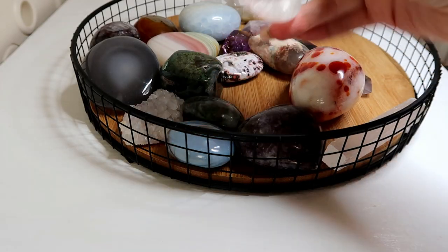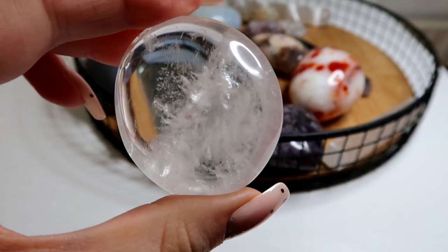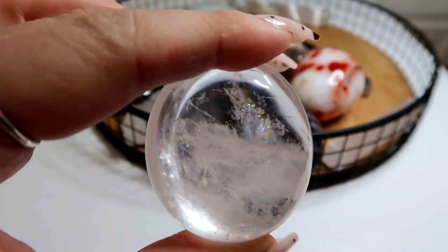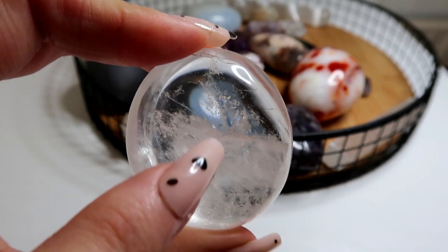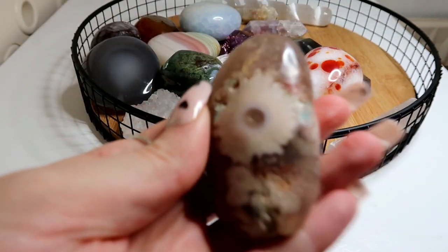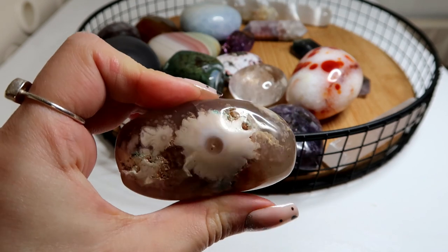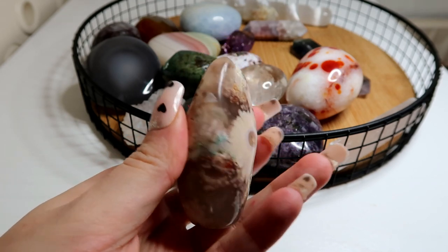It has the most pretty druzy sparkly quartzy bits here — such a unique piece of carnelian, I've never seen anything like this. I have a clear quartz palm stone with the most beautiful inclusions — very clear one side but with so much going on on the other side. It didn't go in the crystal garden only because it's a palm stone, and it has a beautiful rainbow here as well. I have this amazing flower agate palm stone with the most huge flower — this flower you cannot miss. It's so big, and I love the distinctiveness of this huge flower.